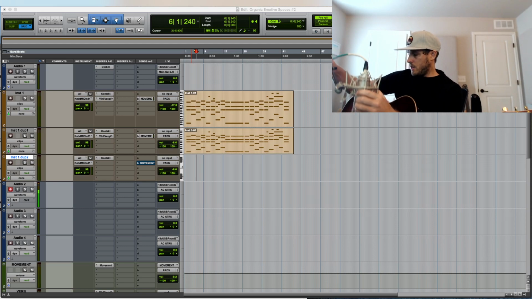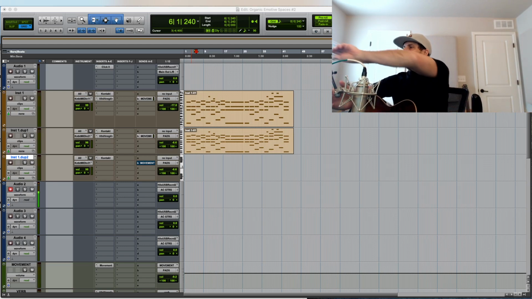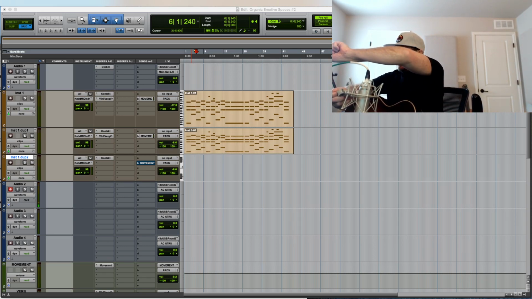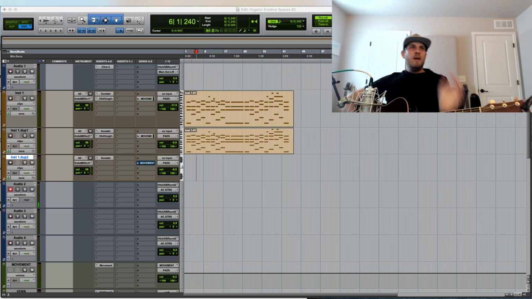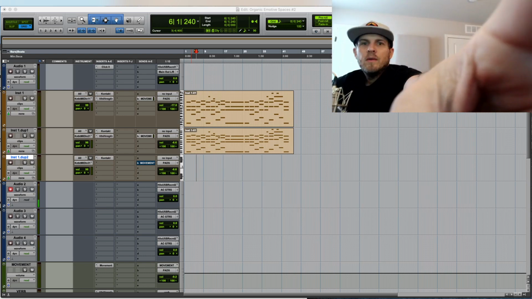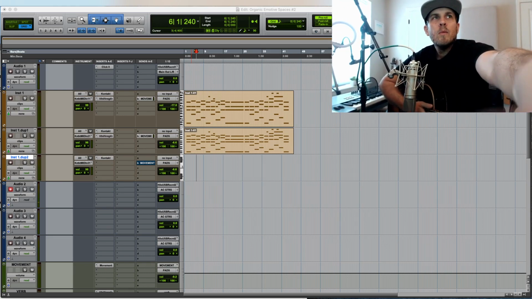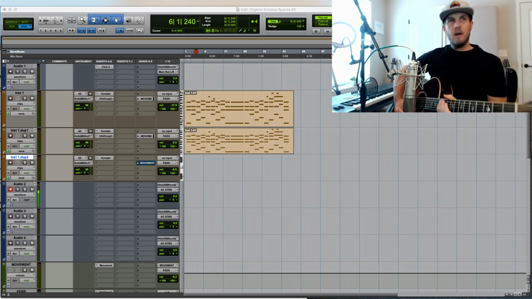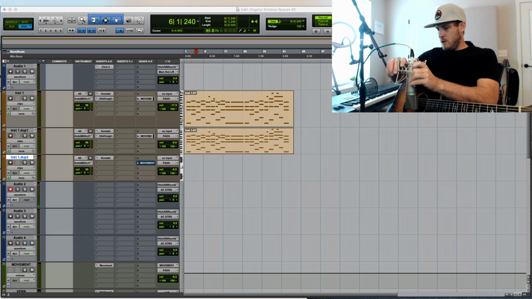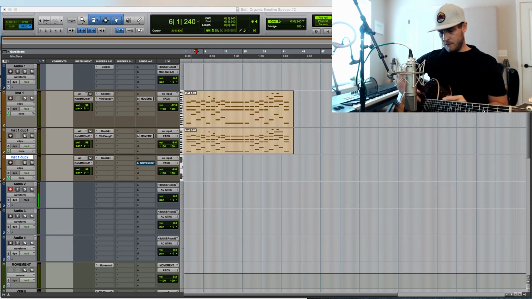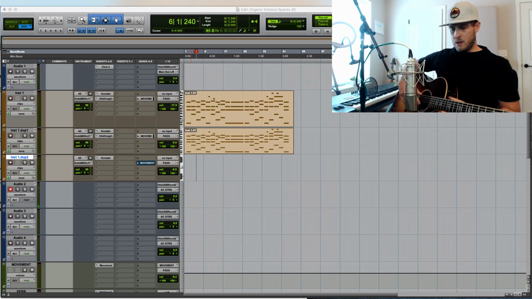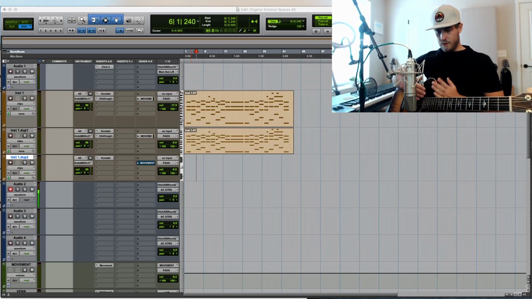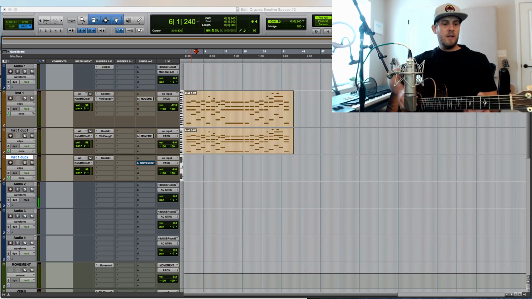All right, so I usually record guitars, it's kind of very standard, especially in a track like this, about the 12th fret. On the guitar, it's actually the 14th fret here, where the body usually meets the wood of the neck. So that's where you want it.